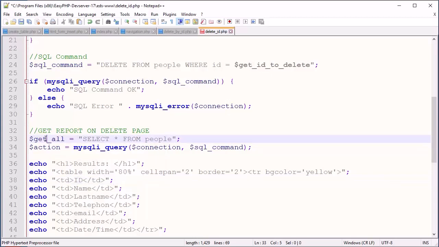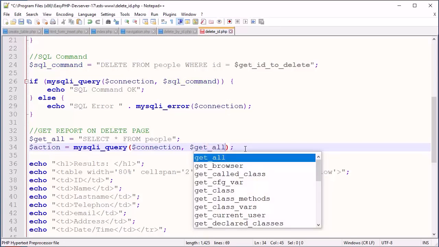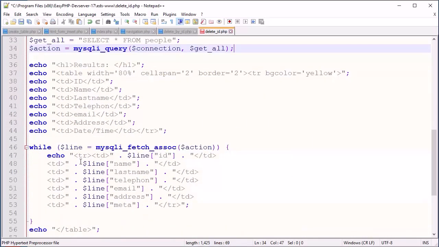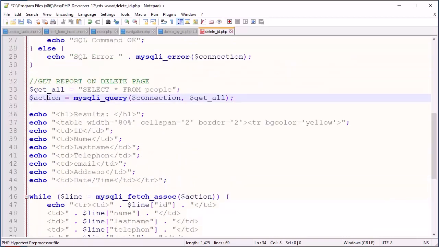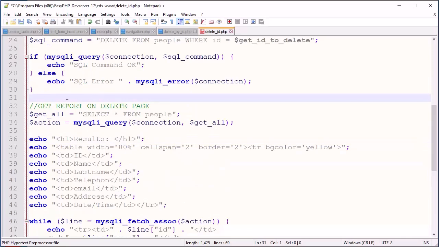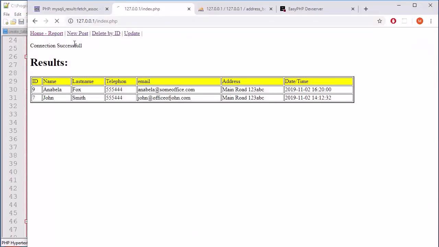and then we must change that in a couple of places, like here, get all. Okay, so where else do I need to change this? Let me see. Action, okay, that works. So only here, and I think that everything will be fine now. Maybe I need to add a couple of horizontal lines or breaks here, but let me just see if that thing will work. So home report, that works.